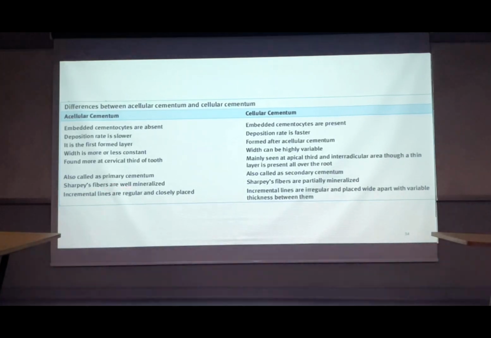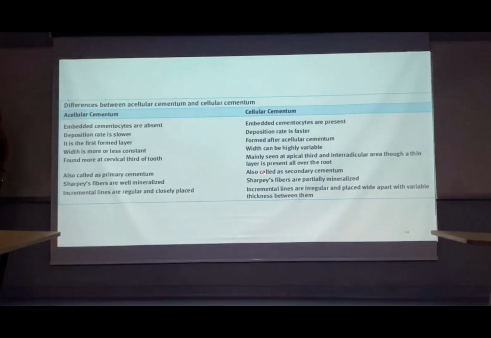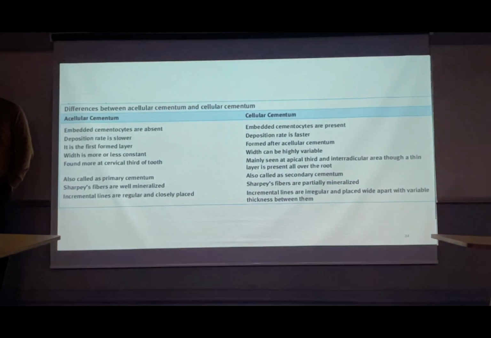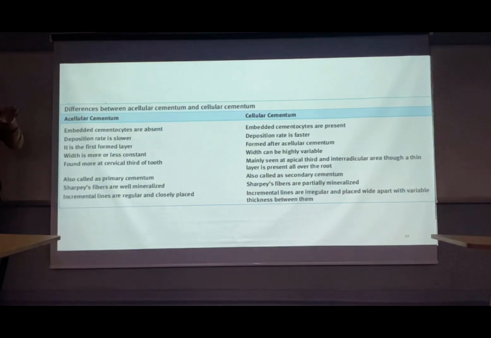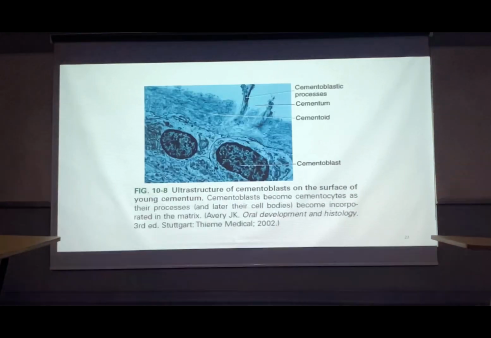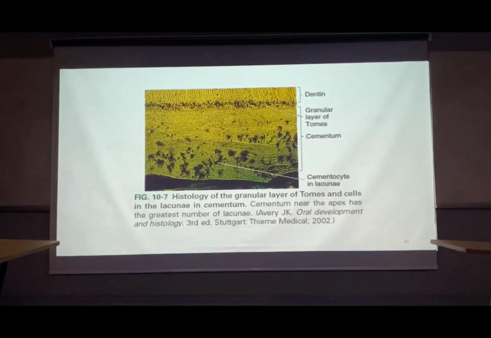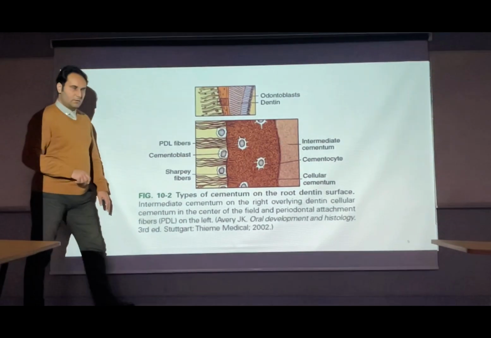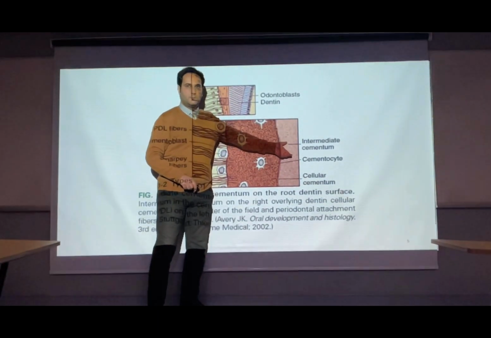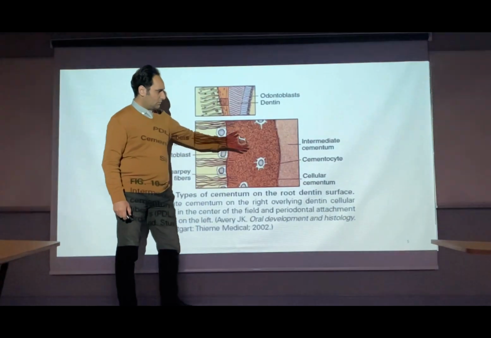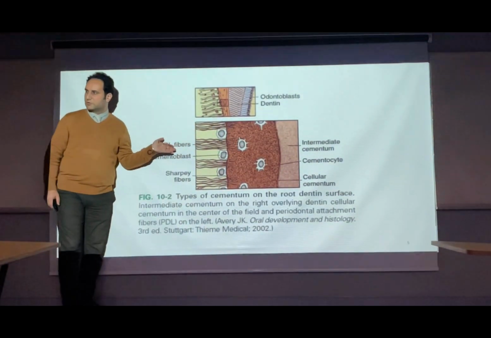Sharpey's fibers are highly mineralized in acellular cementum. But in cellular cementum, Sharpey's fibers are partially mineralized. Why? Let me go back to this one, because here is very important. Okay, this part is our acellular cementum, and here is our cellular cementum. Sharpey's fibers connect from here and continue to this one, okay?